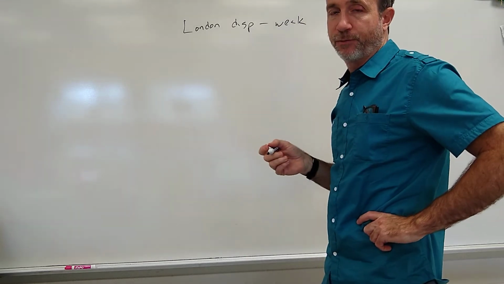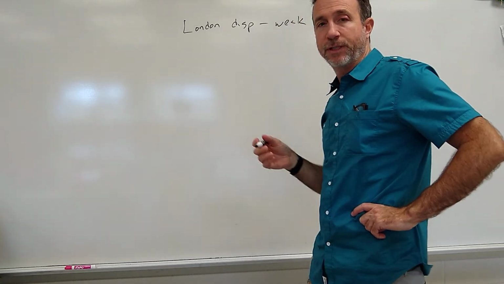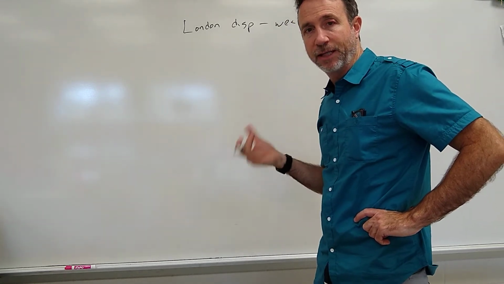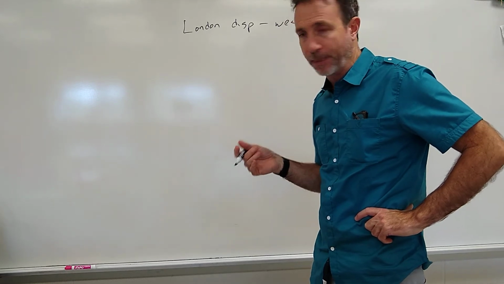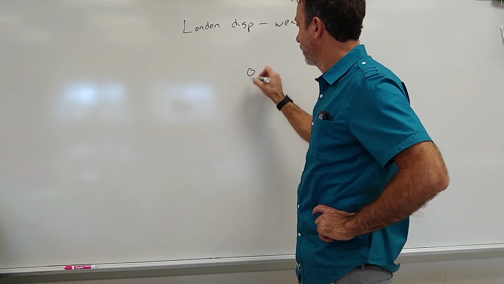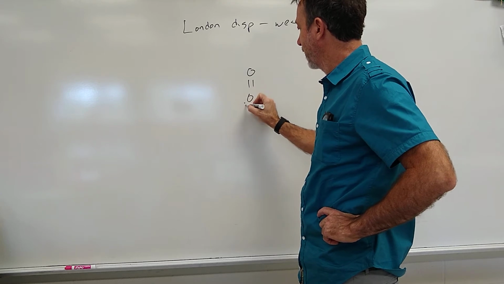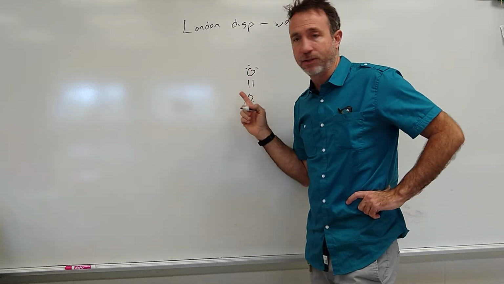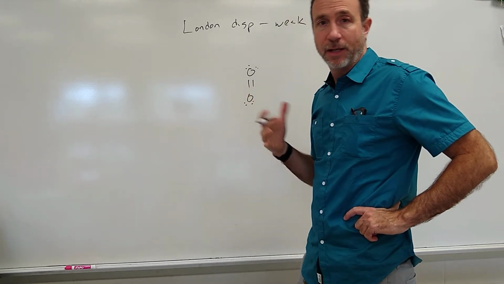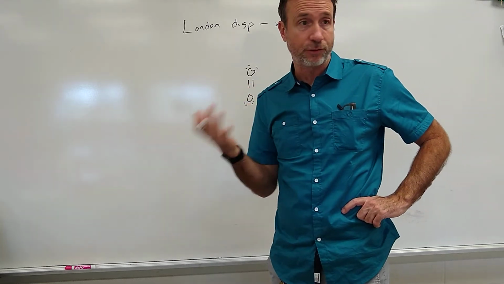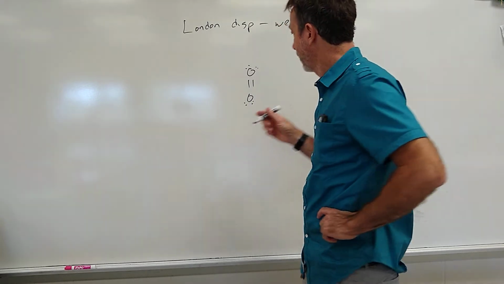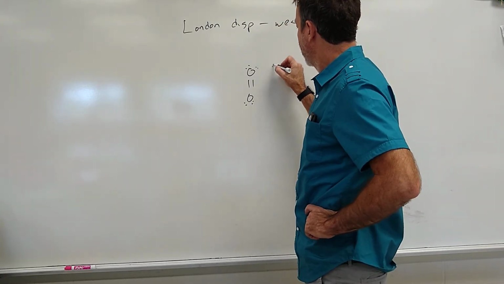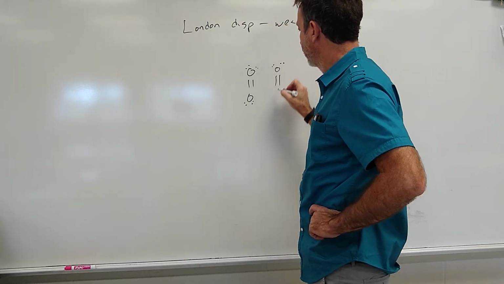And London dispersion forces are really just forces that we know exist because we can make liquids out of gases under pressure. Like if we had an oxygen, I'm going to draw the oxygen molecule up and down like this. If we had an oxygen molecule, O2 here, oxygen at this temperature and pressure in the room is a gas, obviously. And the molecules have no attraction to each other.